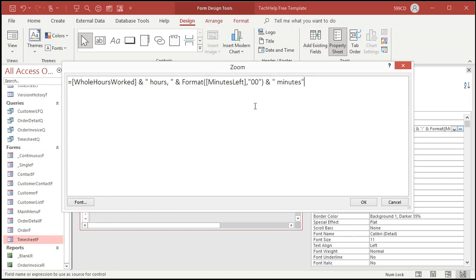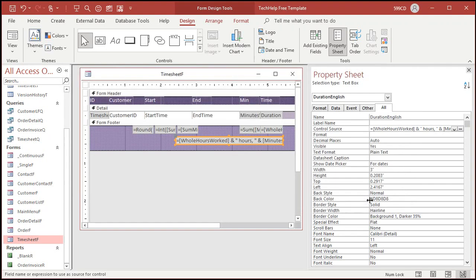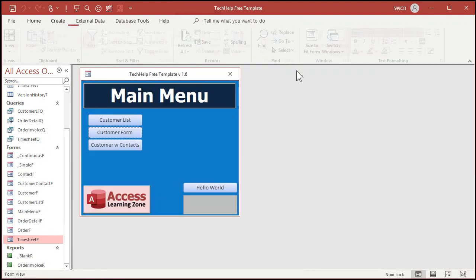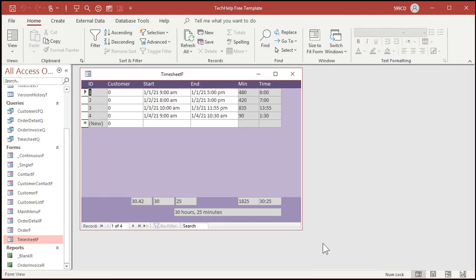And if you do it this way, you don't really need the format because you can put 1 minute or minutes. Yeah, you could do something where you only show minute or minutes with maybe an if function. Maybe I'll show you that if I'm feeling lucky. Let's see here. Open that up. There you go. 30 hours, 25 minutes. Now this you could put into your billing if you want to. All right. Actually, this is probably better. That's just neat to show.